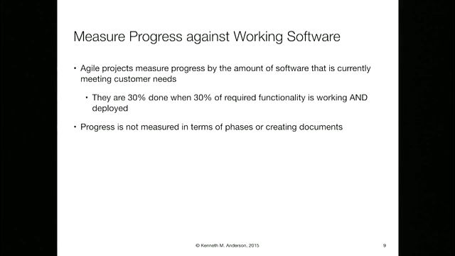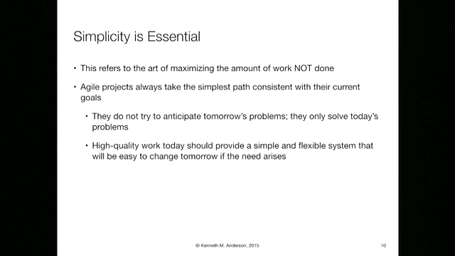Like, oh, I'm done with the design phase. I'm 50% done. We're making great progress. Right? Whereas with the Agile life cycle, I've got nothing in the customer's hands. It's 0%. I'm working. I'm getting things done, but not to the point where it's actually in their hands yet. And that's going to change how you view your progress, what you do, what energy you put into the project, etc. So we're not measuring progress in terms of phases or creating documents.